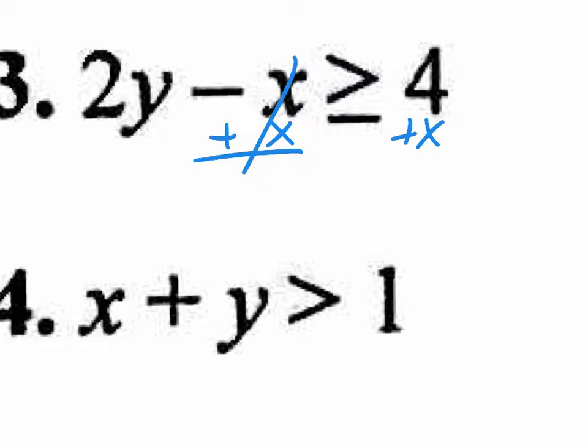We're going to have a new inequality that reads 2y is greater than or equal to x plus 4. Again, you want the x term first and the number all by itself at the end. You want the plus 4 at the end because technically that's going to be our b value once y is by itself. So let's get rid of the 2 in front of the y.